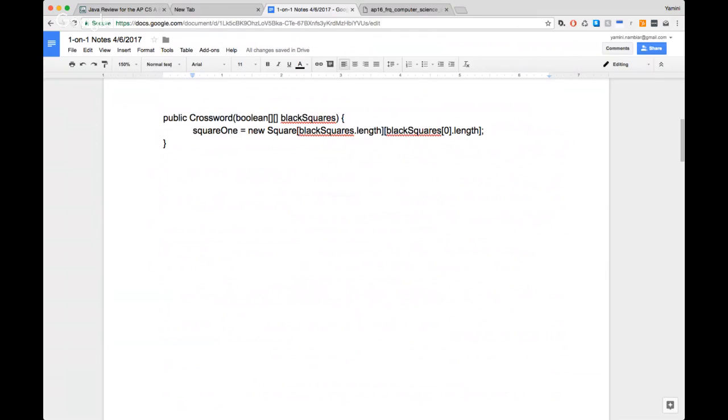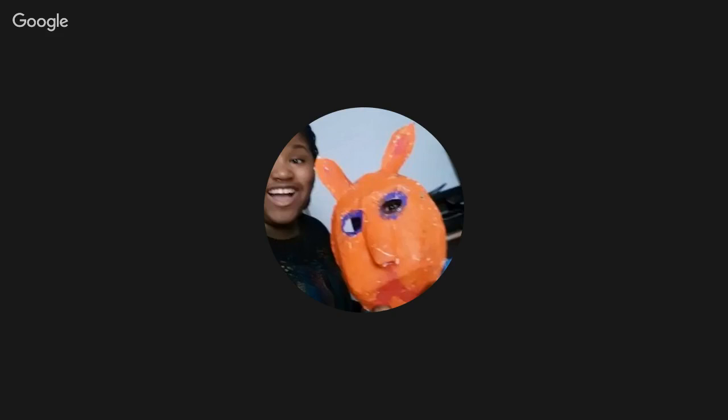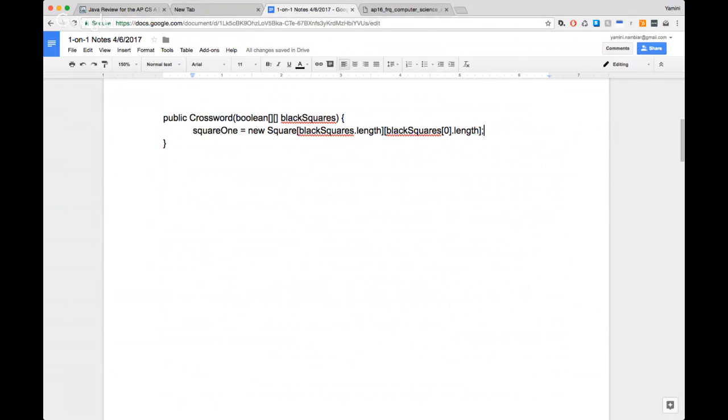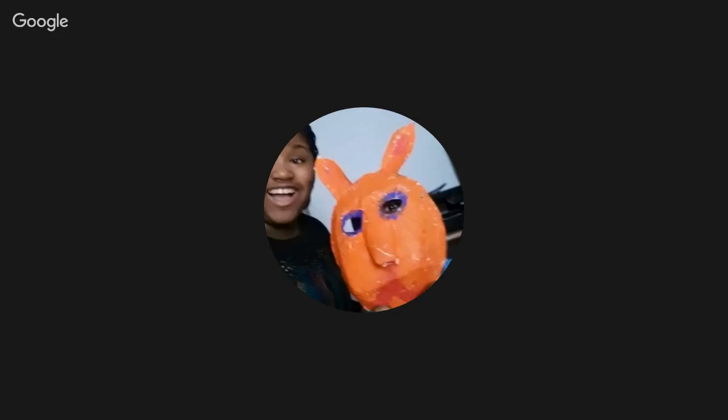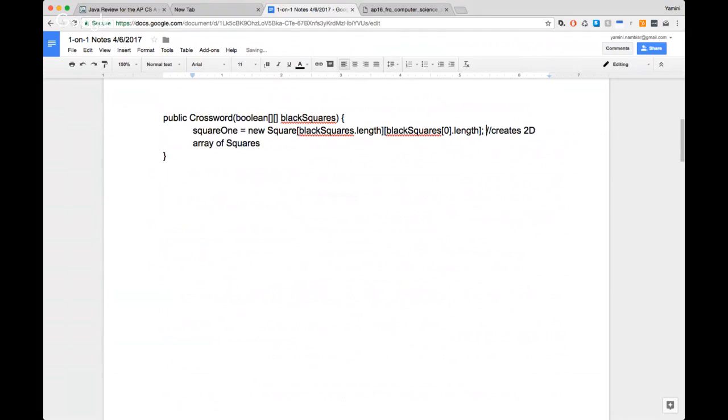Right, so this would give it the length in the sense like the number of rows, and this would give it the number of columns, right? Yes. Okay, cool. So now we have a 2D array of squares. Cool. Awesome.